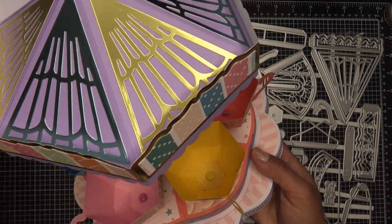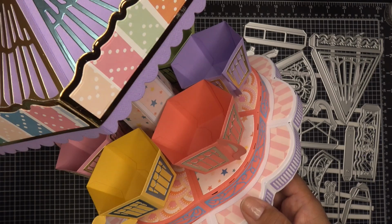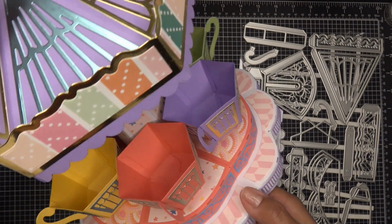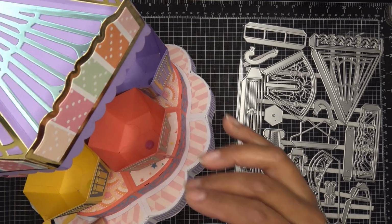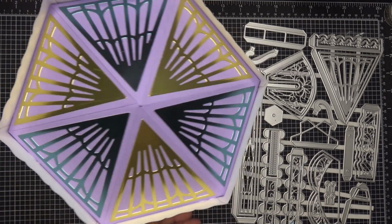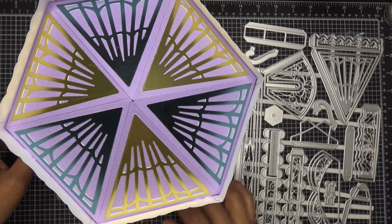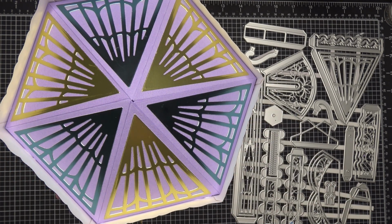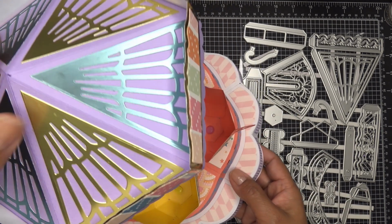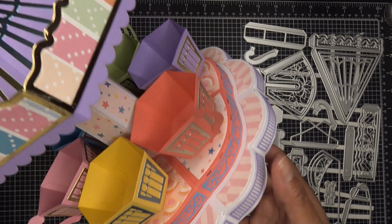She loves these. She still has her carousel, she has her Ferris wheel, and she stores little things in them. And this one's going to be super cute. You just put your little treats in here. Can you imagine that being on a centerpiece, or a baby shower, or just a party, or whatever it is? Just putting all types of different little candies in there. Oh my gosh, you guys.